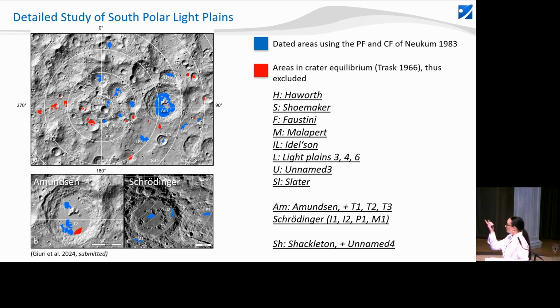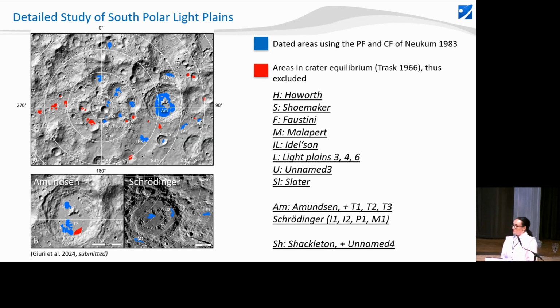And you might be able to spot, I hope, that we split these into 2 groups. Some are blue and some are red. So the blue ones are those that we could date with the PF and CF of Neukum 1983, but even with the updated one, 2001, it's the same age, so no difference there.